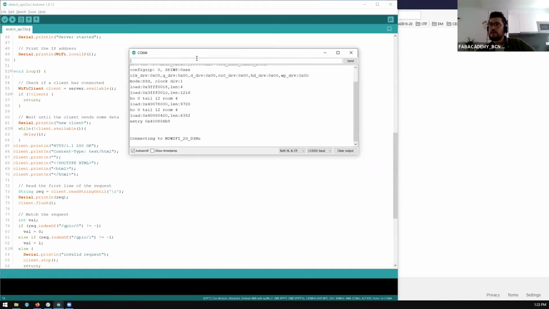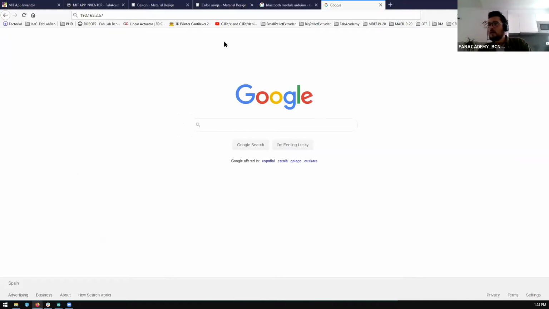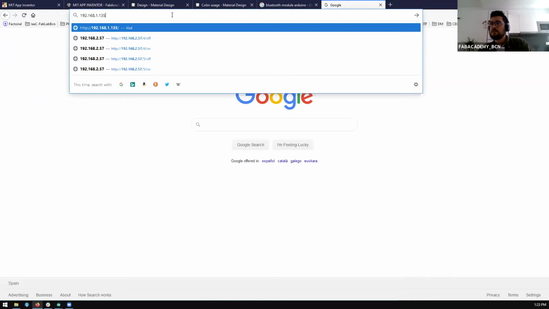So if I reset my Arduino, for example, it connects automatically, and it's going to send me the real address of my Arduino in my network. So I can copy it, and of course, if I paste it into my browser, it's not doing anything because I haven't programmed it to do anything right now.